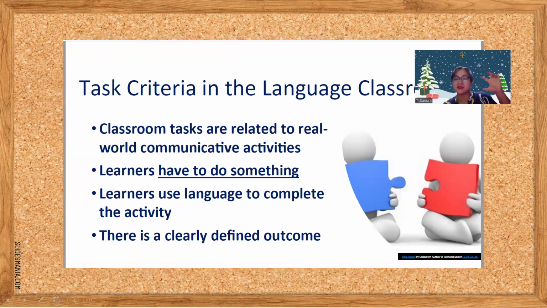Classroom tasks should be related to real-world communicative activity like planning and identifications. Learners have to do something. They have to use language, expression, and function to complete the activity. And there is a clearly defined outcome because finally, after the task, students will have to present their ID plan like this, right? Okay.